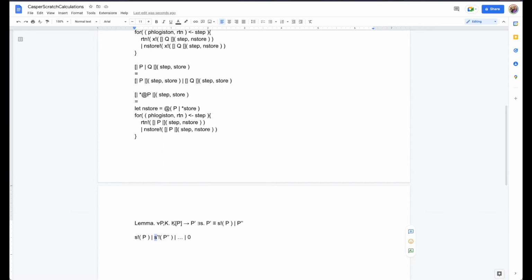Remember that if this is the case, then I have a duality. Since this is the output, this has to be a 4. And so now I can construct a new K and P prime, a K prime and a P prime, where the output is the context for the 4. And so I have the same thing for the context that I have for the process.